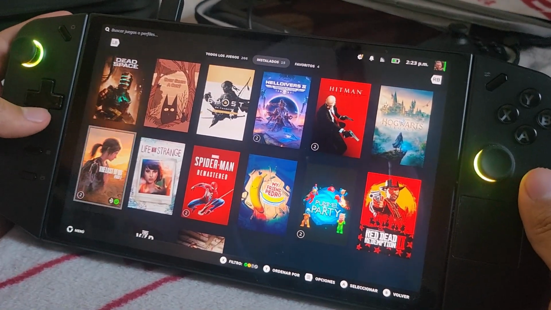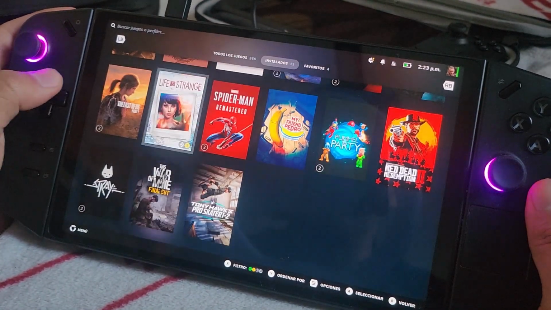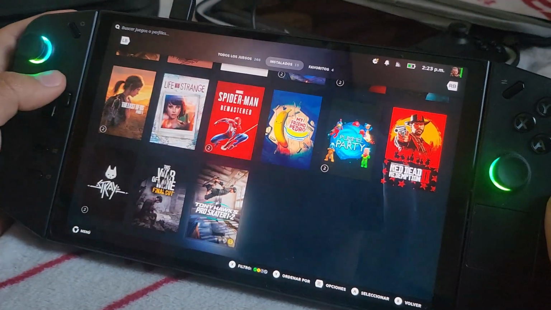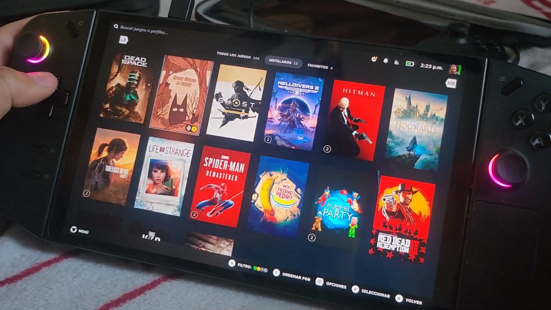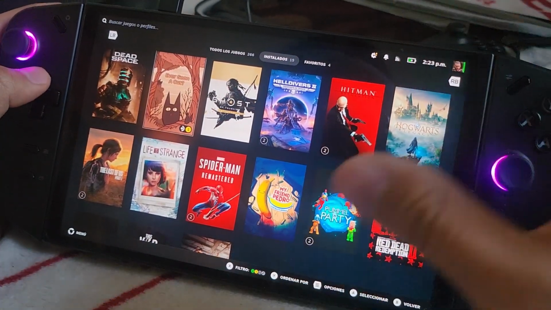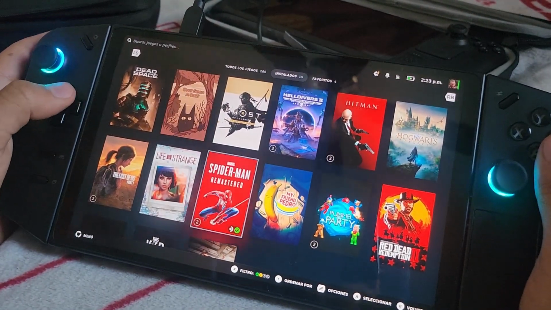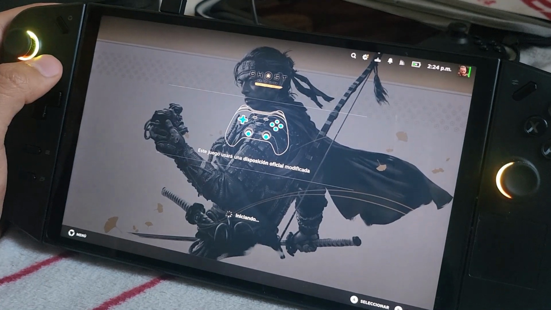Okay, so here we are with the games that I have in Bazzite, on my Lenovo Go with Bazzite, and I can play these games. All right, let's start with the most important thing, that is playing games on Bazzite. As you can see, and as you can imagine, it's exactly the same again and again as the Steam Deck. Perfect. You only need to select the game that you want to play and play it. That's all you need to do.